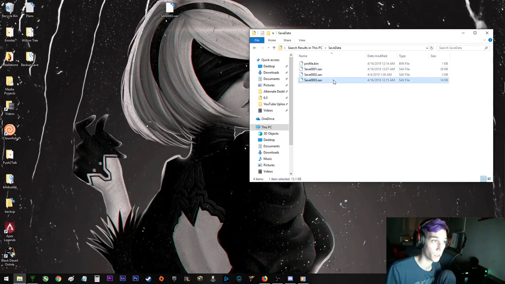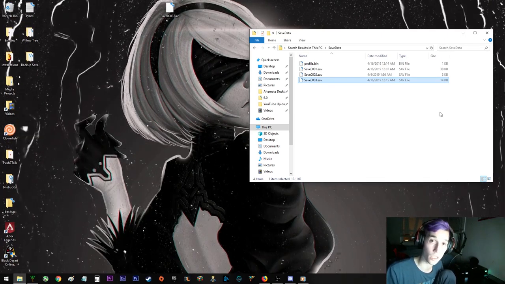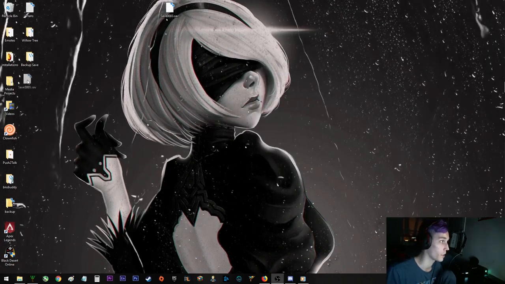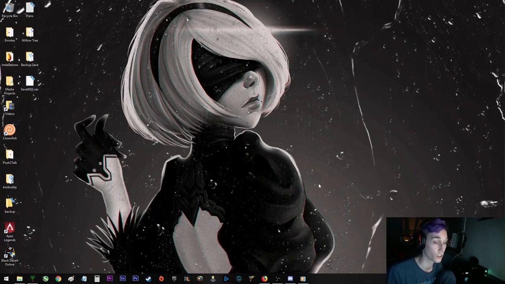Now, I'm going to be doing save 3 because save 3 is my Mordecai, and I want to get my Mordecai from level 27 to level 69. So I already have it copied here on my desktop because the easiest place to open the file is on my desktop.